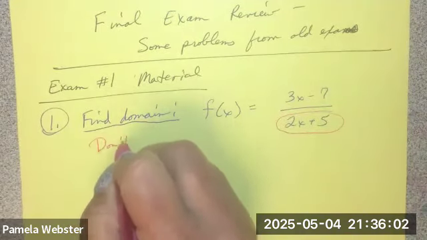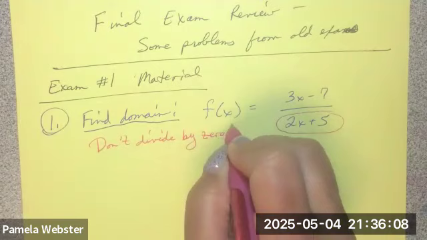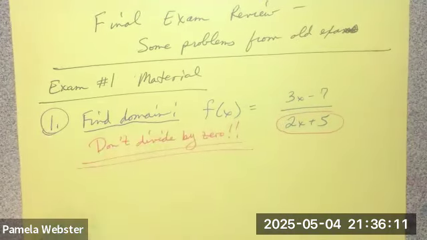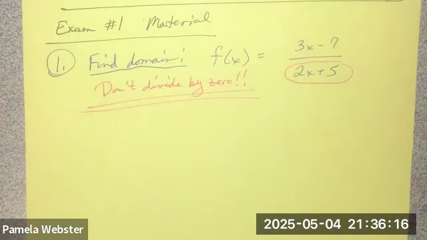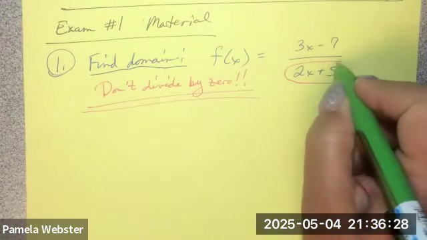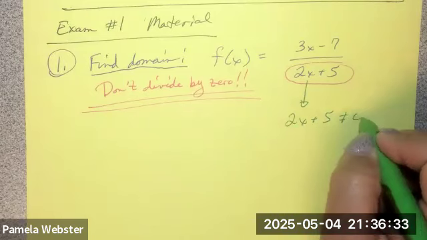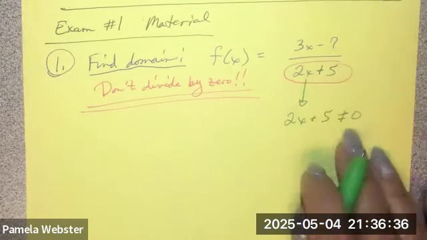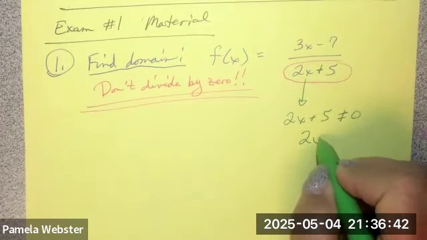Yes, so I hope we've done this like a gazillion times this semester. So hopefully that is all up in your head, right? Don't divide by 0. Okay. So the trick here though is how do I deal with this particular problem and make it so that it looks like don't divide by 0. Well, the idea we had was take the denominator and say 2x plus 5 cannot be 0, right? That's how we say out loud, don't be 0. Literally, 2x plus 5 can't be 0.